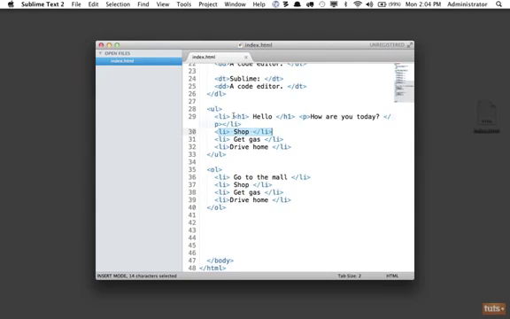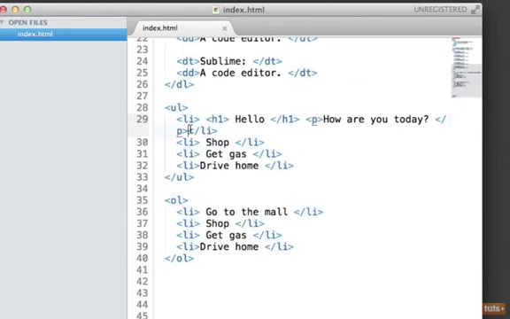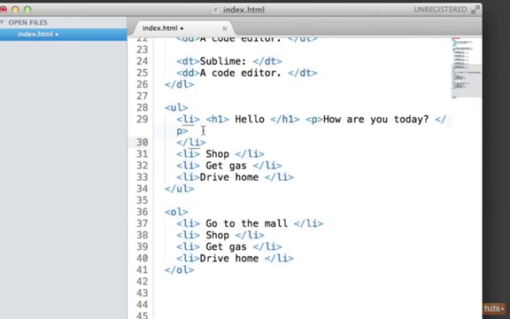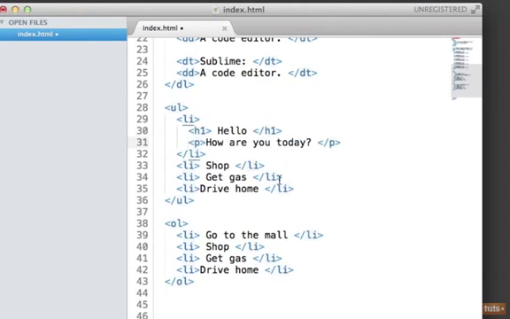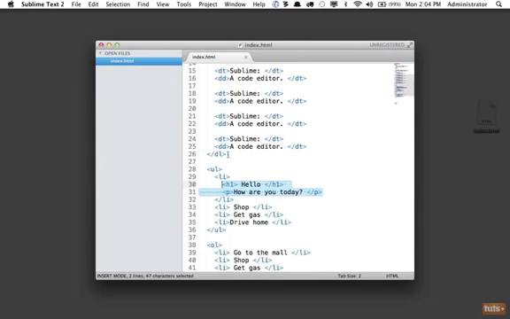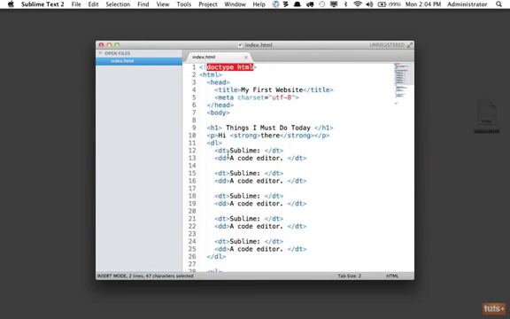But if you have a lot, it's a best practice to separate the list item into one or more lines, and then you can take everything within it and indent, like so. So now we have a list item, and within it, here are the children, and it's going to display the same, but it looks much cleaner. So always follow good indentation practices. In the next lesson, we're going to focus on parent-child relationships and what that means.